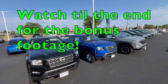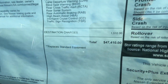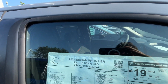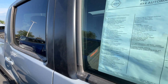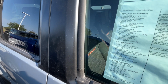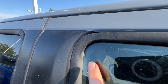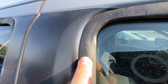What I wanted to show you guys is this sticker price of $47,400, and look at the trim around the window. This is keeping in tradition with the Forensic series on the channel. I've owned a 2006 Nissan Xterra, and it had a similar type of ill-fitting trim, and I thought maybe because the truck is 17, 18 years old, that's why the rubber looks so bad. This is a brand new truck, and look at the fit and finish of this and how this is molded. It looks like a 4-year-old would have done a better job than this.